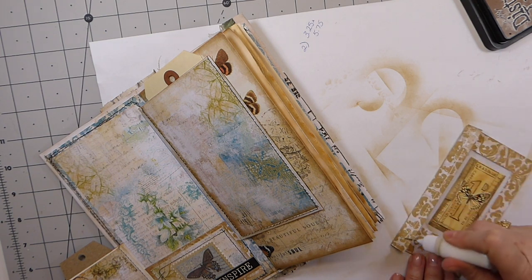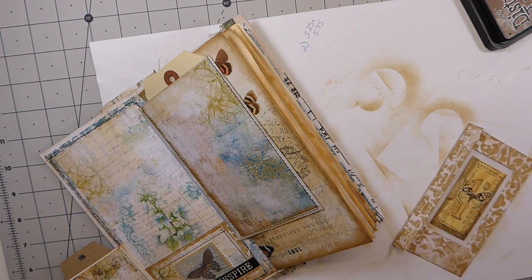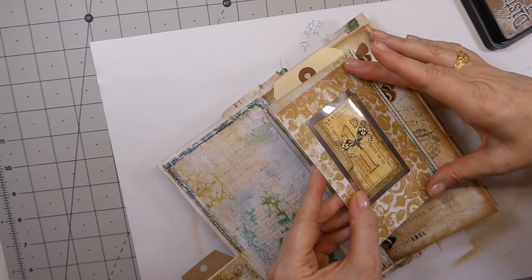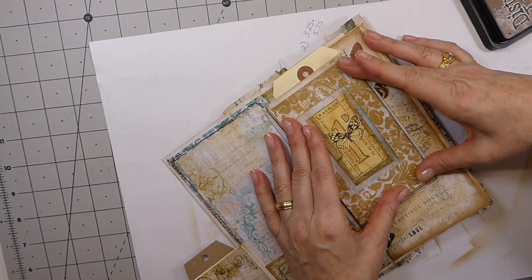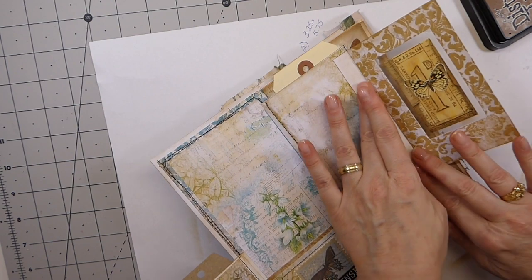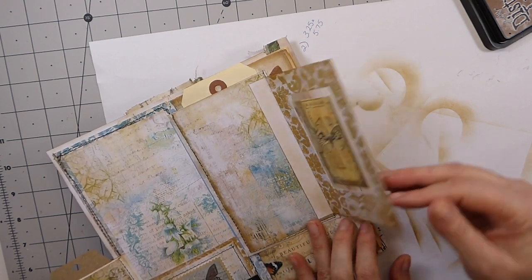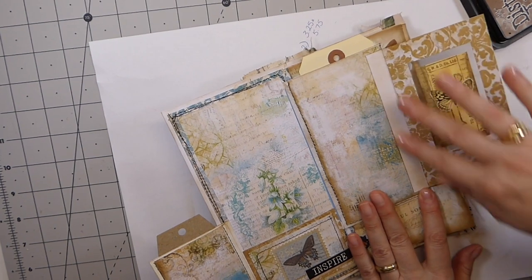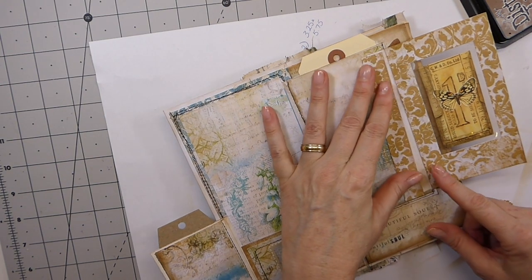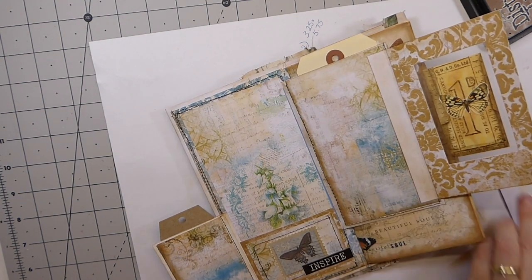Let's get this down. Because that pocket was just a little bit plain, I think. And, you know, it's just something pretty. And then here, this could be covered. In fact, I think I will cover that. I don't want to look at that white strip, so I'm just going to put that down.